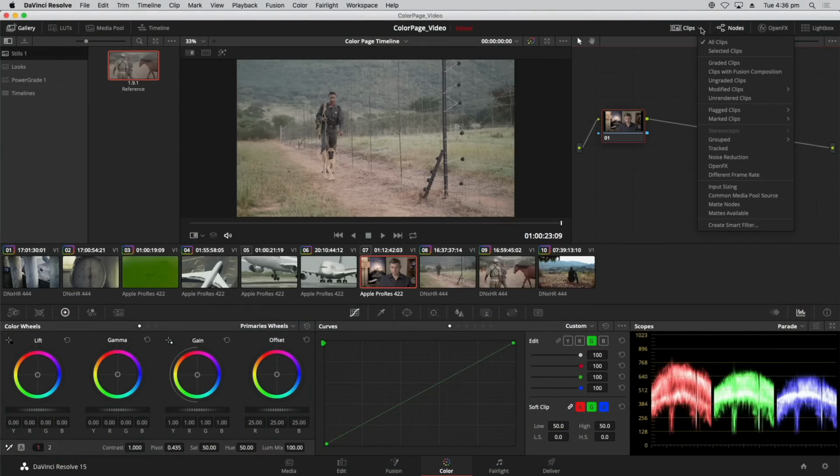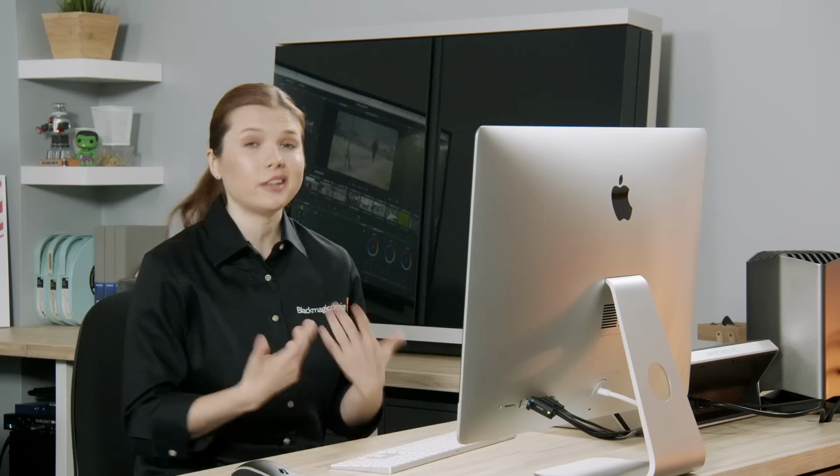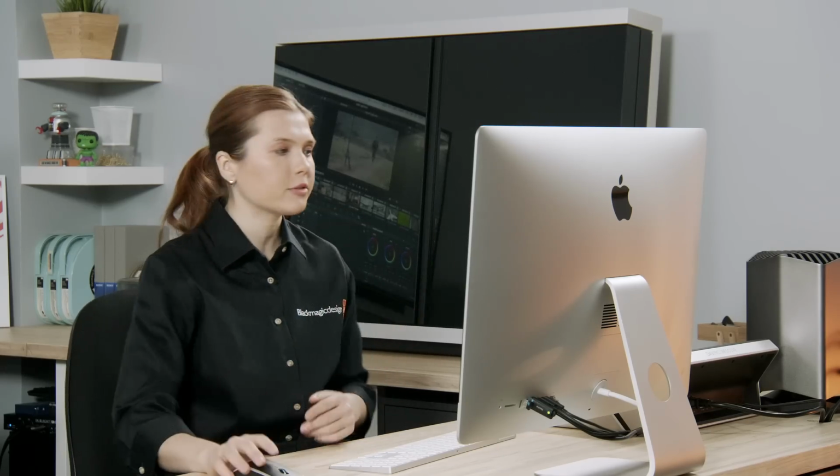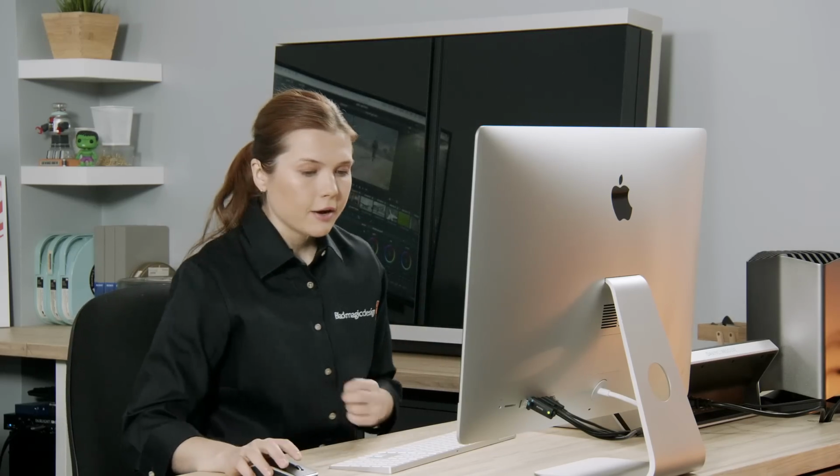But I'm also really prone to using this with flags because if I'm working with a lot of media, I might start to identify certain needs that certain clips have that I would rather approach in one fell swoop, as a batch, as opposed to jumping up and down the timeline trying to find certain clips. So I'll give you a few examples.